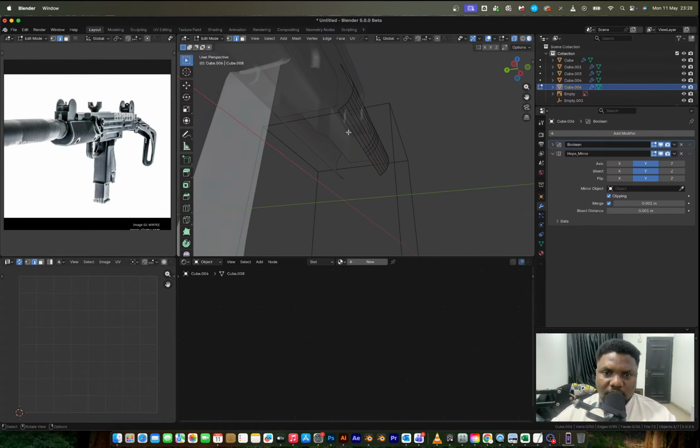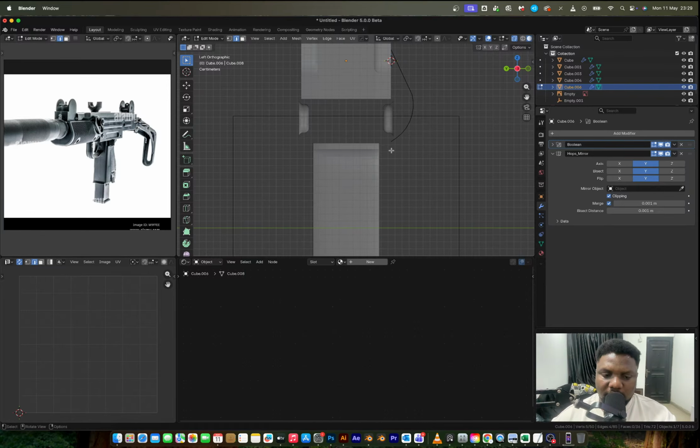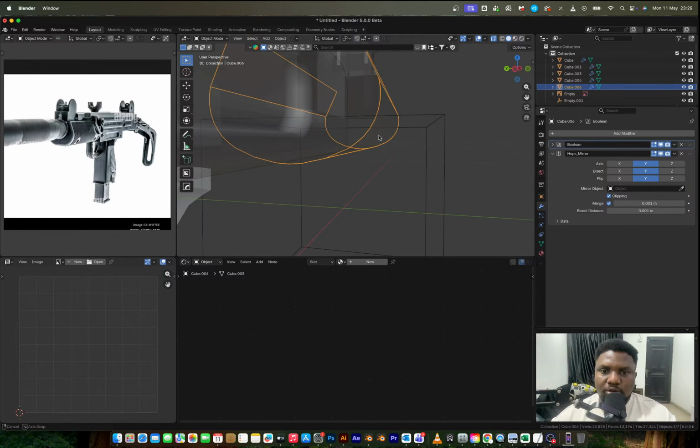This under, I don't know. I think I'm just going to join this myself. So on the front view right around here, I'm going to extrude, extrude, and extrude. So that's cool.